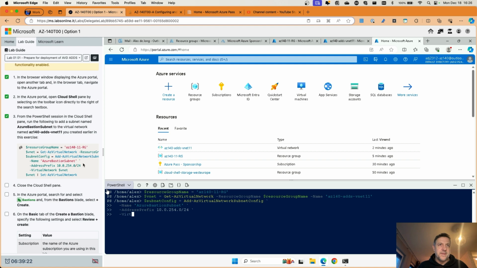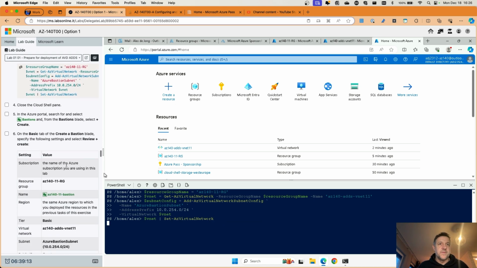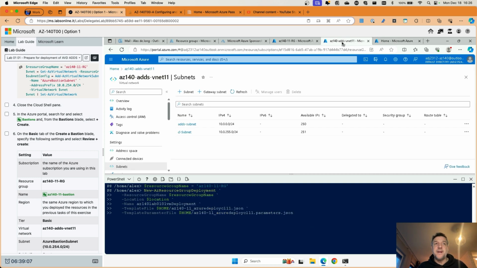So here we are. It's going to give it an address space. And once we are done, we can just say, okay, let's accept this. And it will create a new extra subnet. In the meantime, we could also check a little bit back. Here we can see still nothing. Leave it like that, because this is exactly what's supposed to happen. In the back, it will deploy something. We'll see when it's finished.